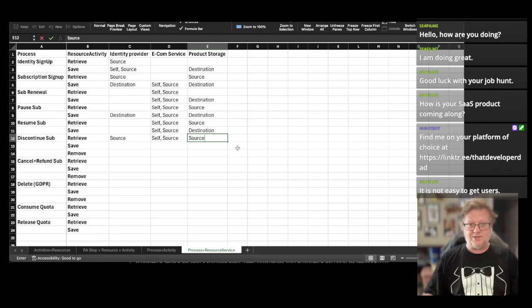It's also going to be a source for validating, saving the discontinue.